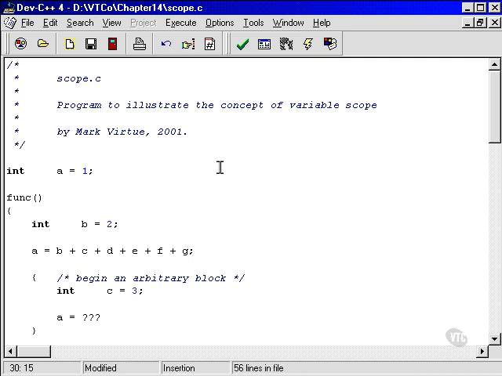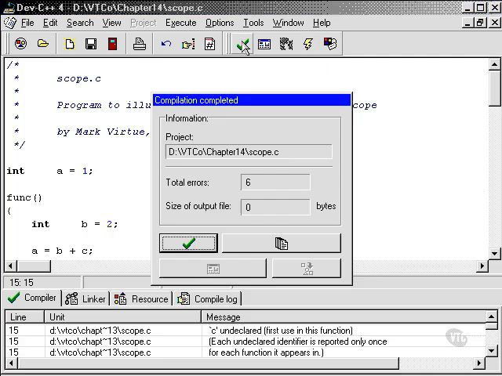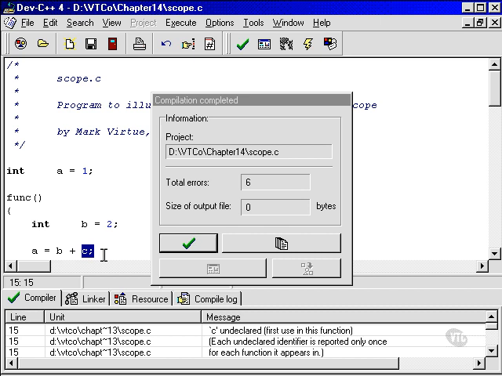Let's think about it. Well, where's c? Oh, we can see b because it's right there, it's just above it. Can we see c? I don't think we can. We can't, in fact, because c is in a smaller block, it's in a sub-block, and that's not visible out here. I'm not sure if that's immediately clear, but it's not. Let's try it. If you don't believe me, let's get rid of all this stuff and try and compile it. So we're going to compile. 6 errors. c is undeclared. Okay, so c right here is undeclared. So we don't have visibility on c at that particular point. I was hoping that we would get those error messages.